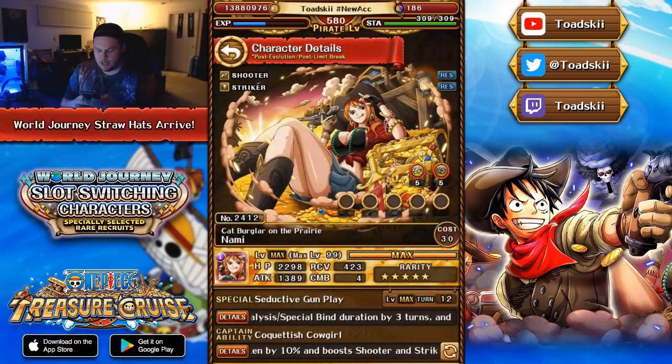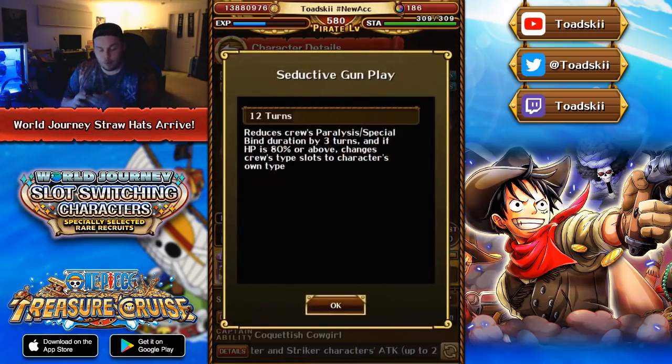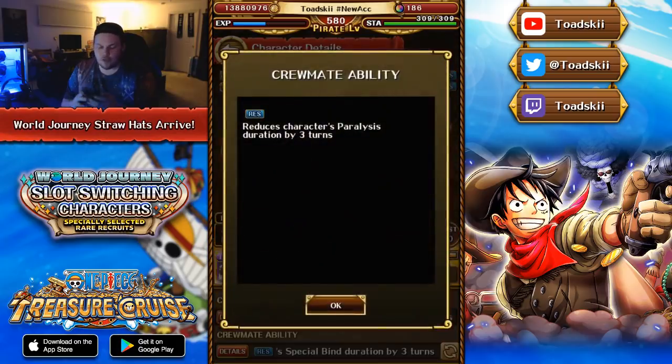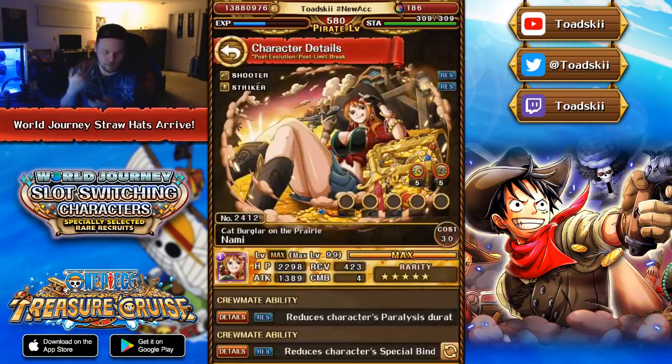attack multiplier. She maxes at 12 turns and reduces crew's paralysis and special bind duration by 3 turns, and if HP is 80% or above, changes crew's type slots to character's own type. Okay, so this is a little bit different because the other two characters would change all orbs including block into matching. This character only changes type orbs into matching. But the fact is that she actually has really, really good utility in reducing paralysis and special bind by 3 turns. That's not too bad, honestly. It's a little bit different to the other two characters, but still, I think she's actually got a pretty decent special ability. Her crewmate effects, the first one is going to reduce paralysis, and special bind by 3 turns.